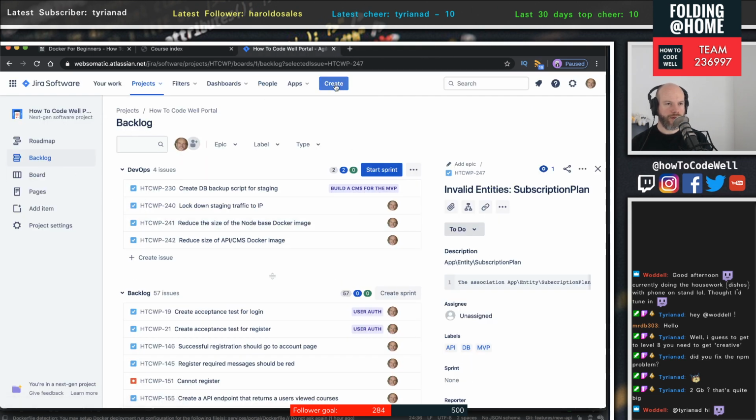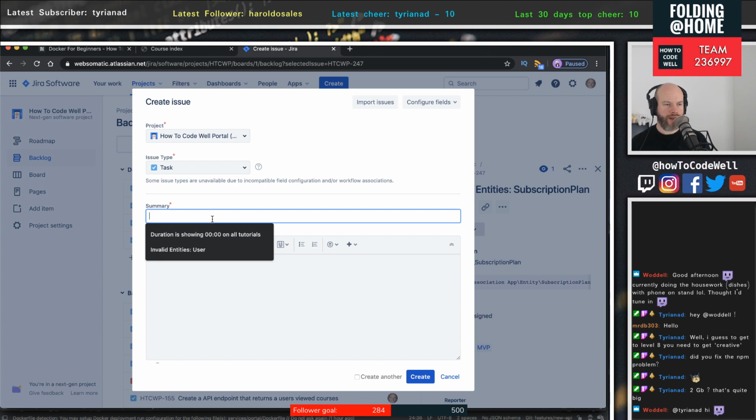Where are we? Bug. Create a task. So remove the web debug toolbar from staging CMS.